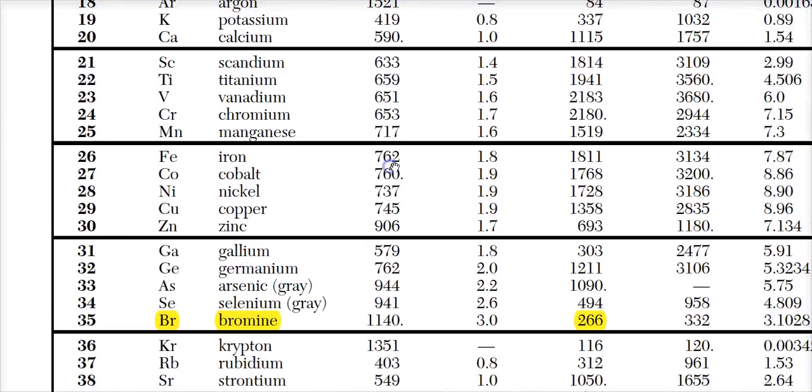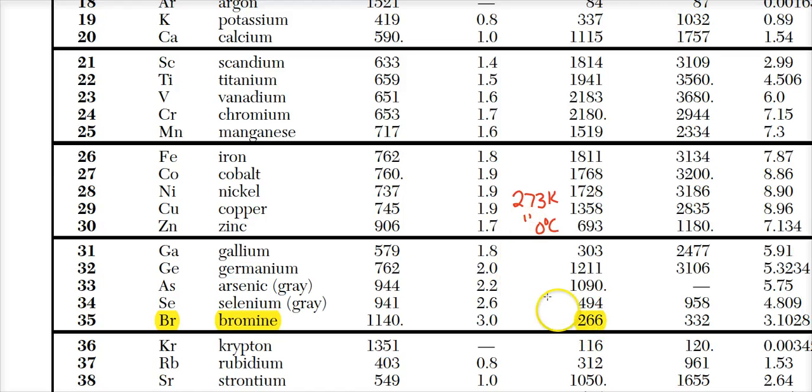Well, you should know these are Kelvin temperatures, and you should know that 273 Kelvin is equal to 0 degrees Celsius. Now, room temperature is above 0, but they said at STP. So at 0 degrees Celsius or 273 Kelvin, this is 266. Now, what does that mean?